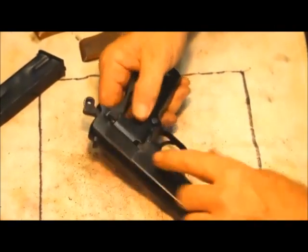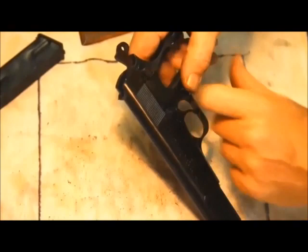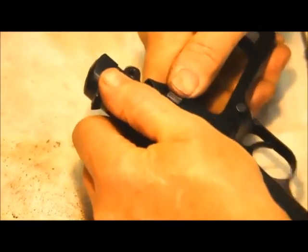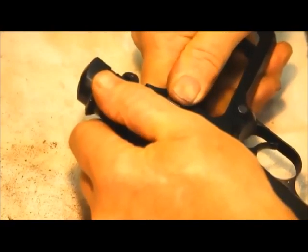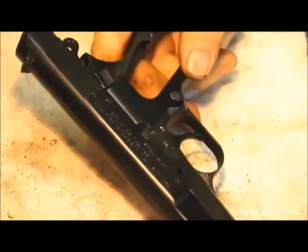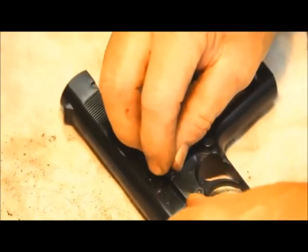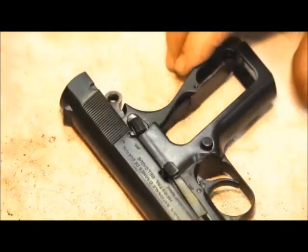Bring it all the way back. There's two notches. This notch here is when the gun is on safety. This notch is for holding that slide in position. Hold it to the rear. When it does that, it makes things assemble right here. And then it's together.